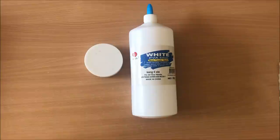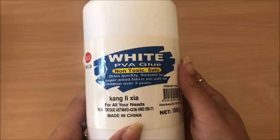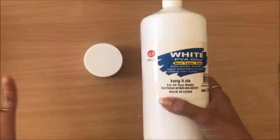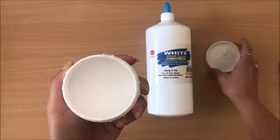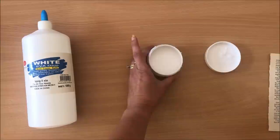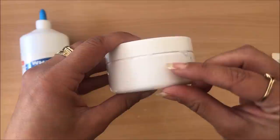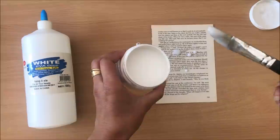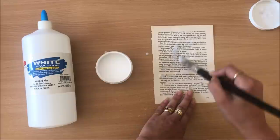Let's talk glue. I use PVA glue — it's just white glue, very inexpensive. Elmer's, for example, is white glue, and most bottles will say PVA somewhere. You can use wood glue or really any white glue. The secret is you want the glue to be runny. What I do is pour two-thirds glue into a little jar and one-third water, then mix it all together. Consistency is what matters — you want it almost like water, really runny, so it's easy to spread without dragging the napkin.